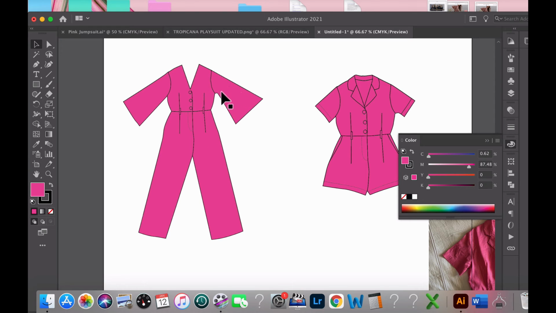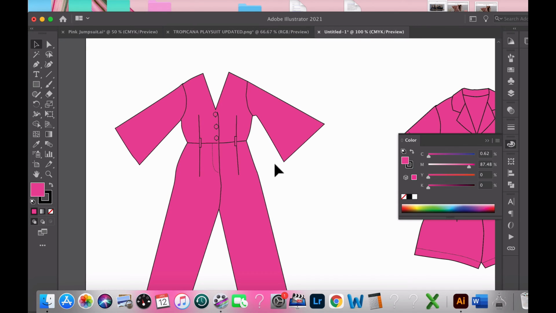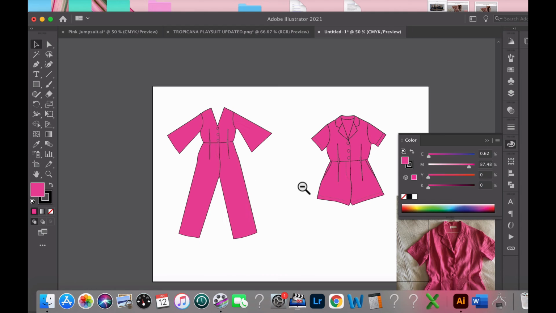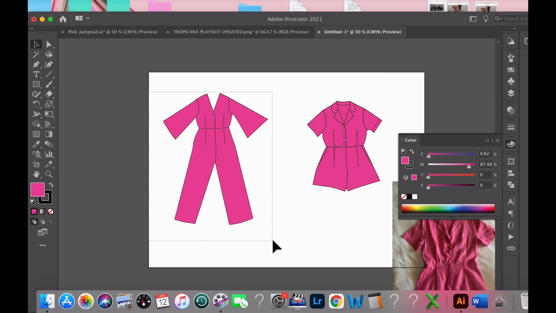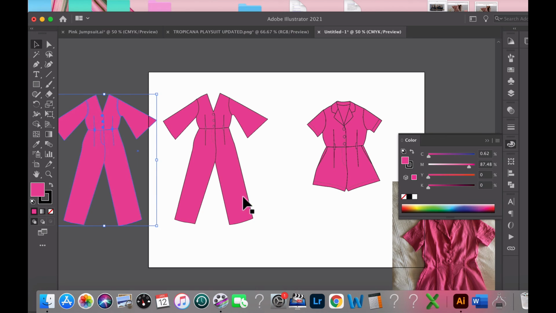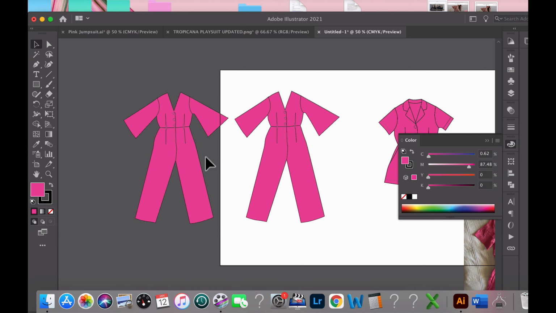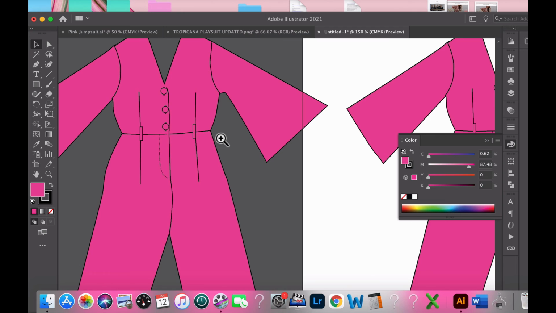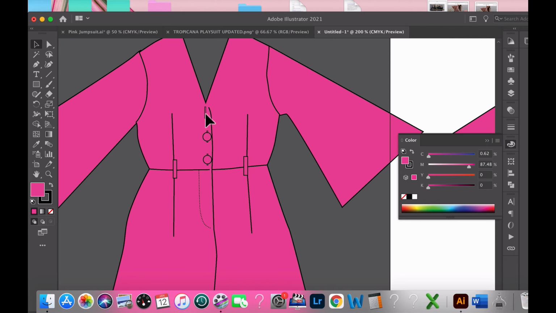I've got a long sleeve bell sleeve jumpsuit that's long. This is our playsuit that's short and belted. This one doesn't have a collar, whereas this one does. And there's just literally so many things you could change. When I'm normally designing, I do a couple of different copies. So as I'm designing, I then might, with this one here, change it also, like delete buttons.